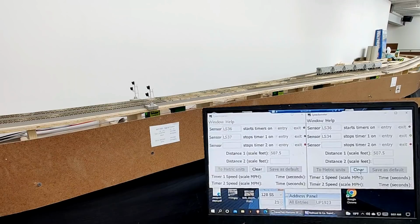All right, coming back at 40. It's at 40 right now. All right, 39.7. I'm going to count that as close enough. I could do one higher. Let's see what it does going backwards. But that's pretty close. I think if I go one higher, it's just going to be over by the same amount.